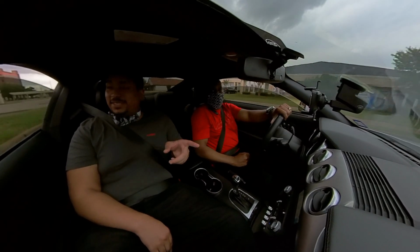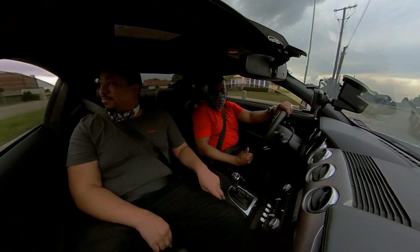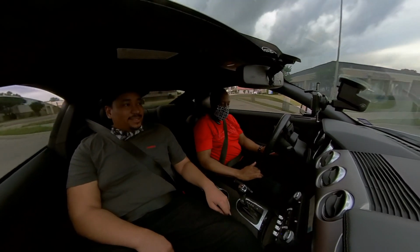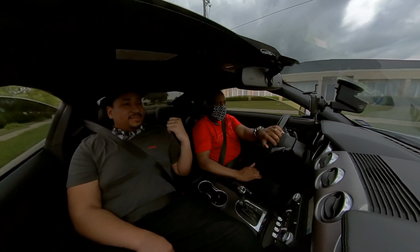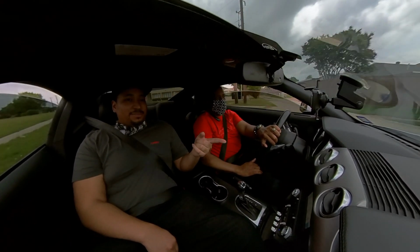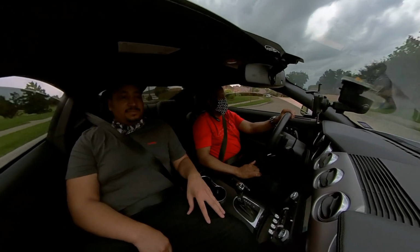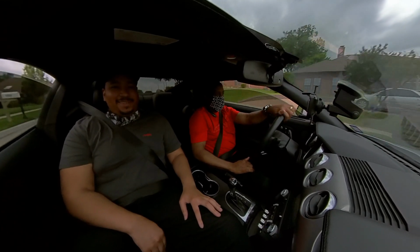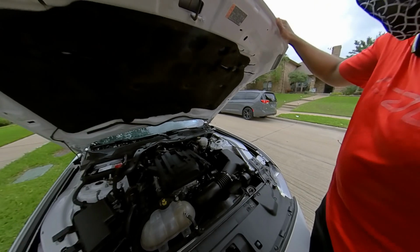The big change for 2018 and up cars is the transmission is a 10-speed. On this one? Yeah. Oh, wow. You get a 10-speed auto, standard. You get the limited slip differential in the back so that you get grip. And then, of course, the motor got a little bit more torque. I still cannot believe this is a 4-cylinder. Yep, it is a 4-cylinder.